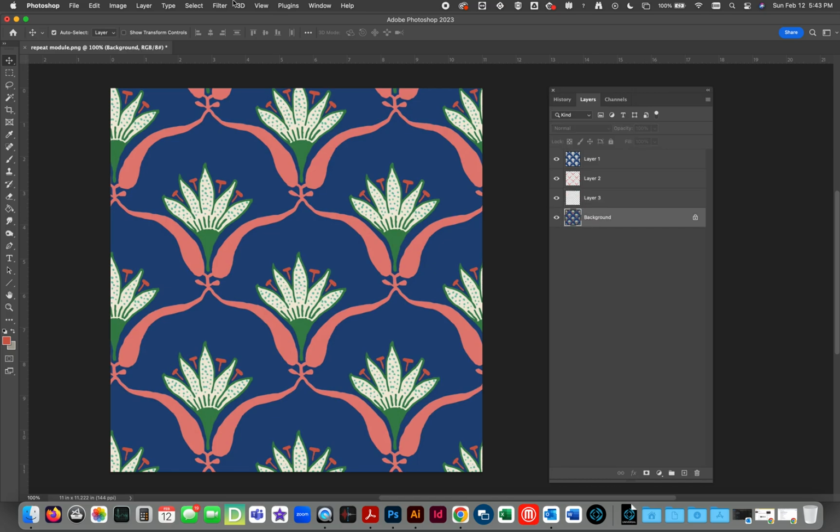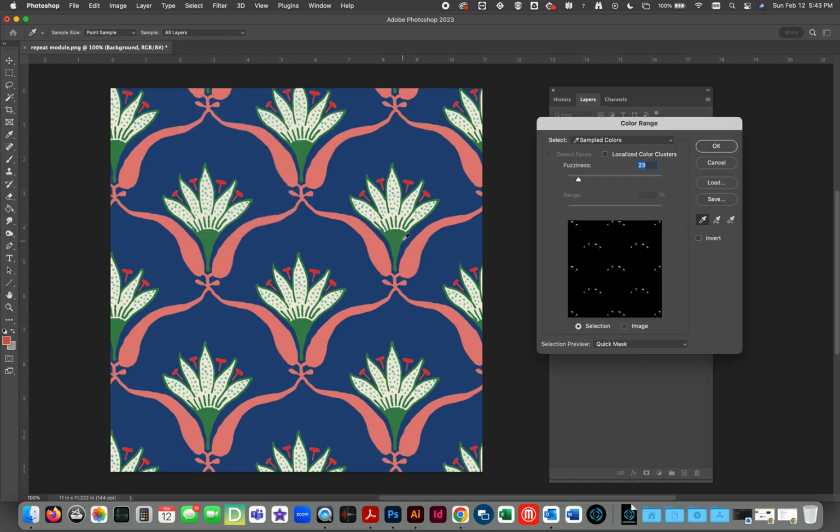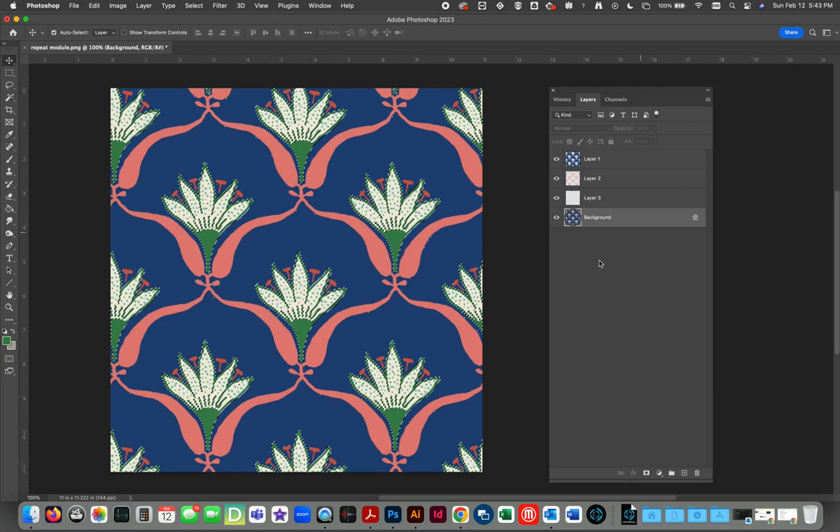We have green now. Select color range. Let's get that green. Plus, fuzziness 0. Get it. Get it in there. Keep moving. Go around. Find it in other spots. Slide around. Push. We're doing good. We're not getting anything else. Green is pretty clean. Oh, there it's bringing the background on. Slide that back. Command J. We are separating the individual colors.